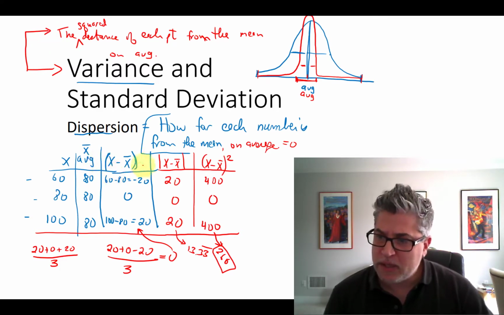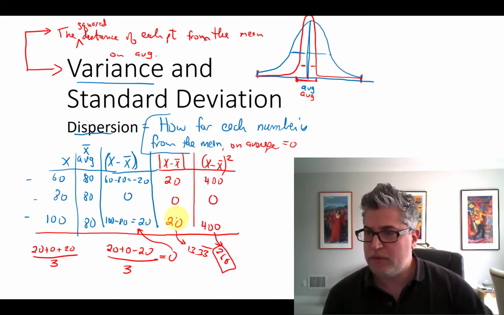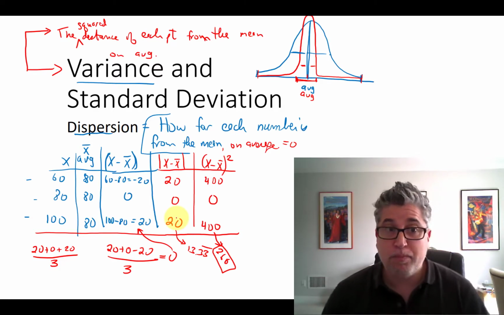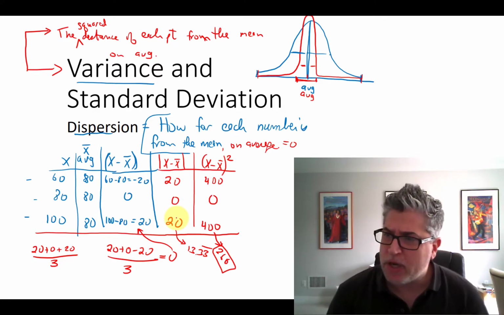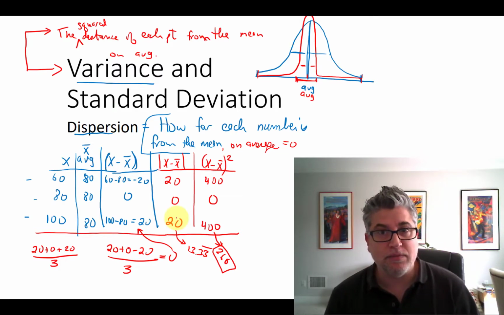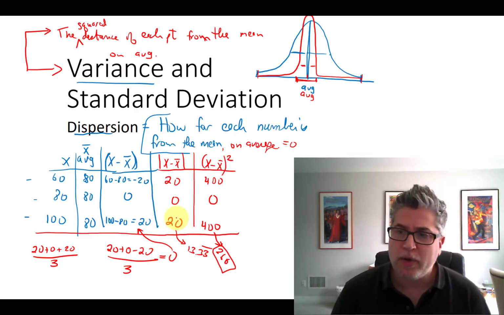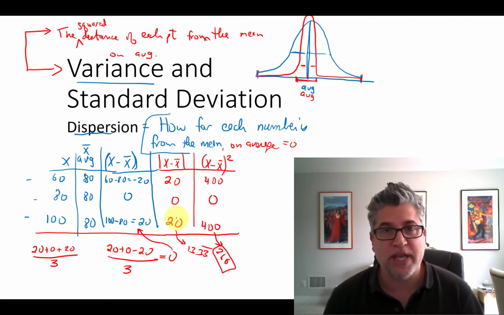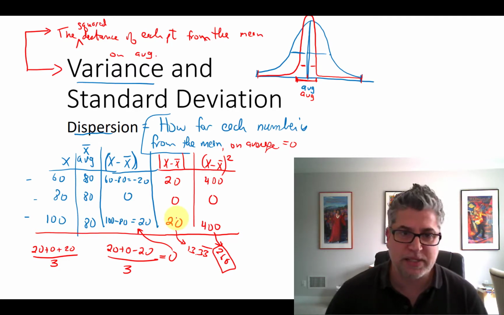So let's clean up our slide and actually put out a formula, and then we'll talk about some deficiencies in even this formula and why we might want to make one last tweak and make it into a standard deviation. So let me clean up my slides. Okay, so variance.